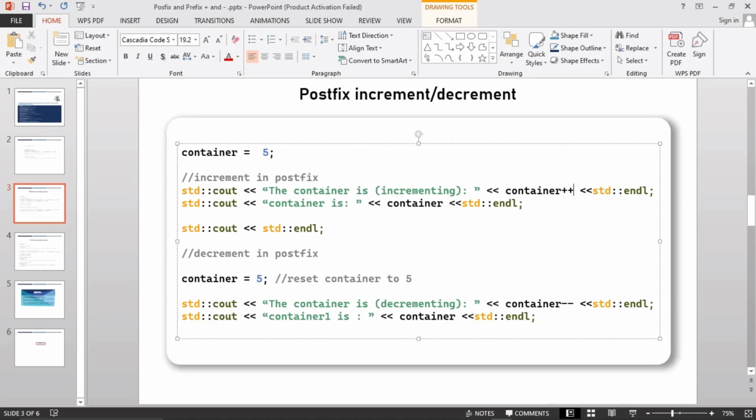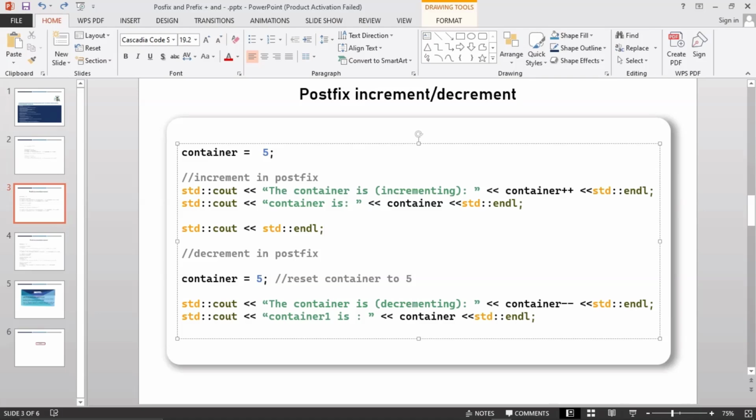It is after we increment it. I'm just telling the compiler that we will be increasing this container by 1, not immediately. But when I reuse it, it is automatically increased by 1, because I have told the compiler's memory that I will be increasing the container by 1, and after it gets to this particular section here, it is incremented by 1. So that is what is being done here.